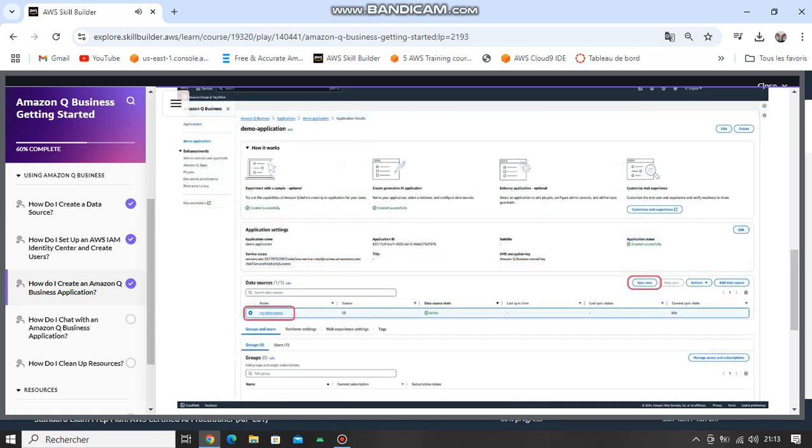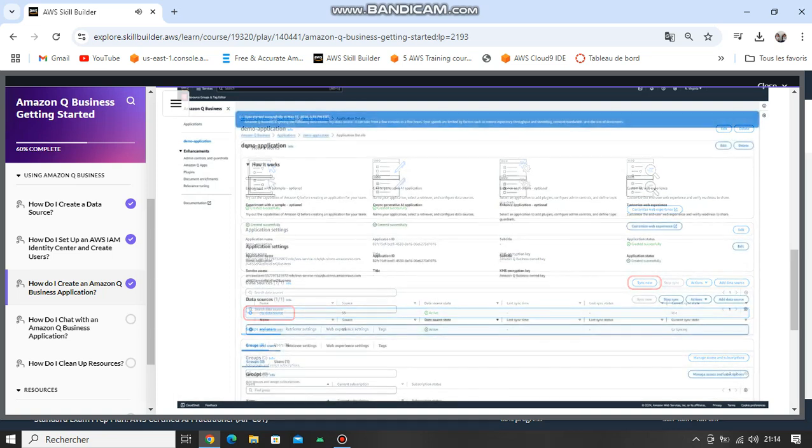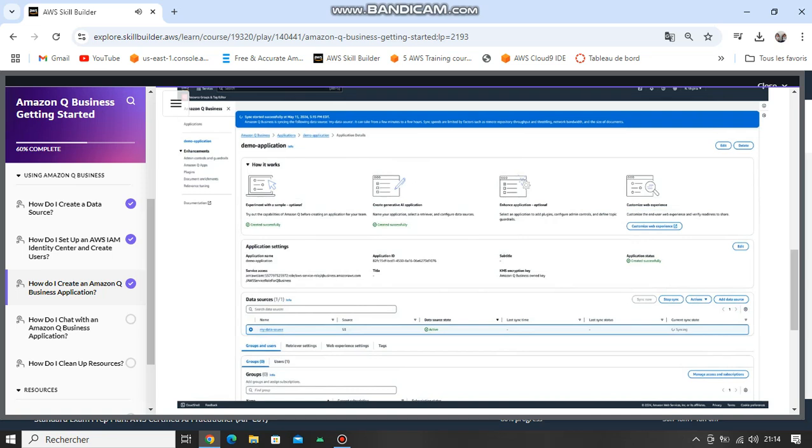In the Demo Application page, choose the radio button by your data source. Then, choose Sync Now. After the sync process starts, you will see a notification on the top of the page indicating that the sync started successfully. The sync process can take from a few minutes to a few hours. Sync speeds are limited by factors, such as remote repository throughput and throttling, network bandwidth, and the size of the documents in the source system.